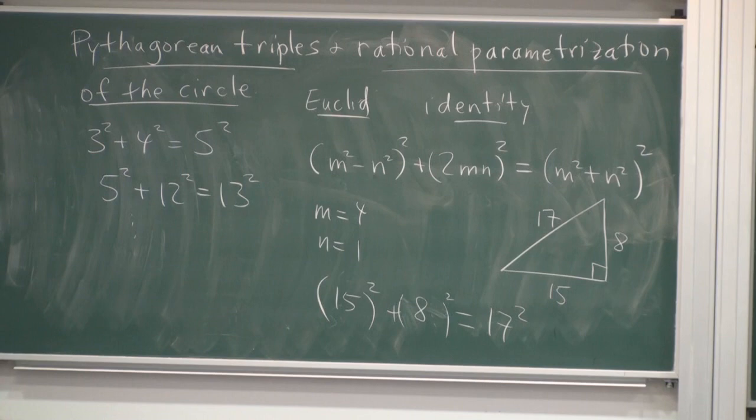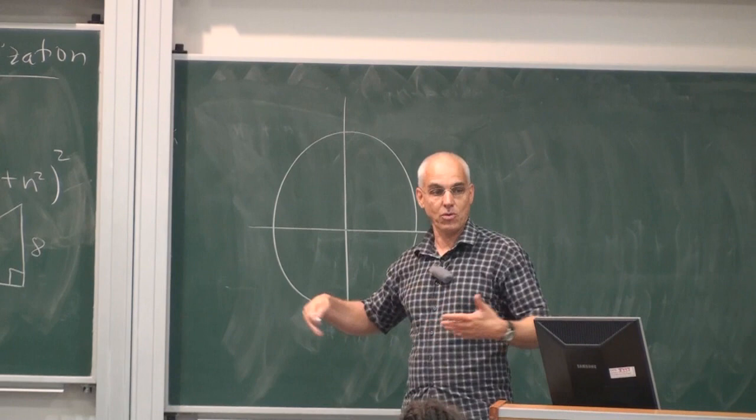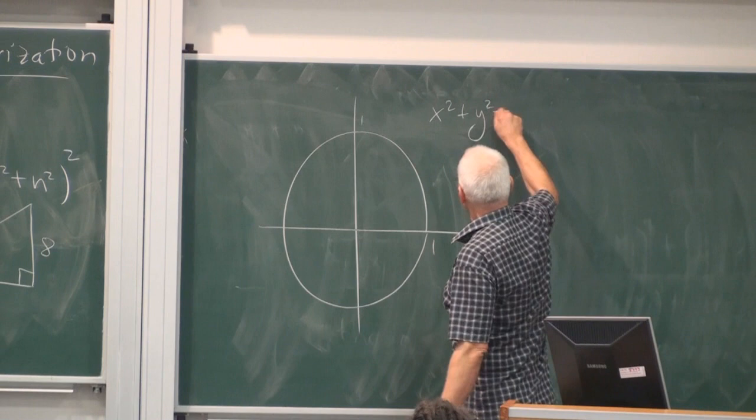Now, that's kind of a number theoretical curiosity. But there's actually a very important piece of mathematics that's almost the same as this. And that has to do with a very important mathematical object, which was actually one of the favorite objects of the ancient Greeks, a circle. The ancient Greeks thought that a straight edge and a circle were the two most important, beautiful, geometrical things. And you've all studied the circle, the unit circle with equation x² + y² = 1.